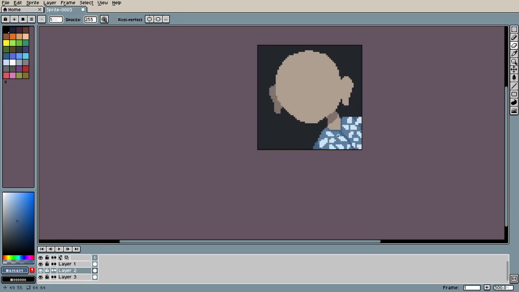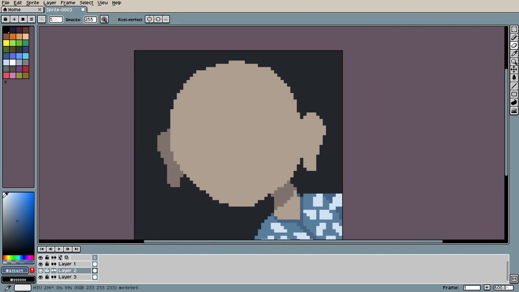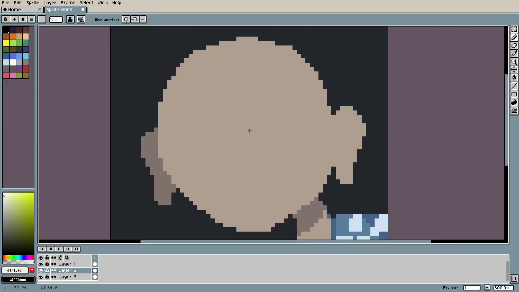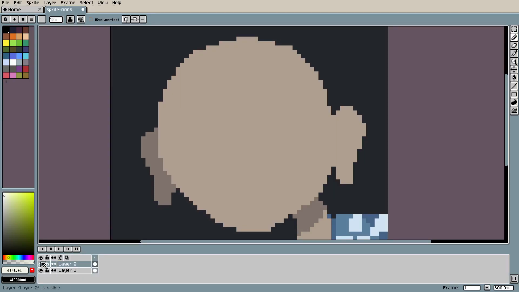because we've kind of done everything that I wanted to do down here, with the exception of maybe a little bit of detail, but it's fine. We'll go ahead, and I want to keep it really simple as well, so I don't want to overdo it. We'll put a little bit of yellow into the tint of his eyes, and then we'll just go for it. On this new layer, the top layer, we can actually merge these by right clicking, and then just merging down. There you go. So all that's in the same layer now.